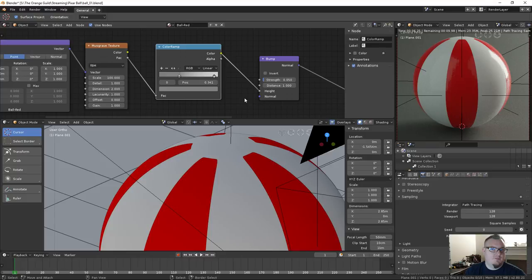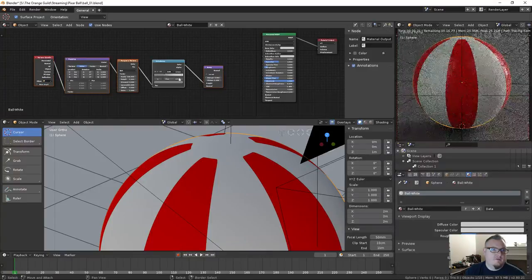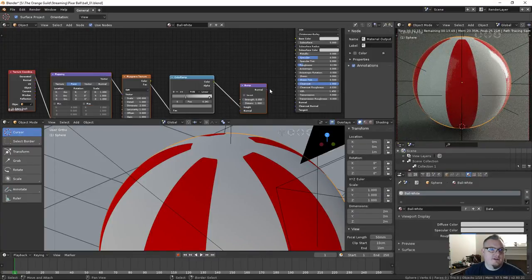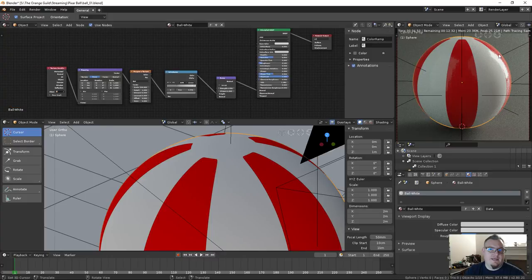And then I'm just going to copy this same setup for the other material here. We'll jump back into our material settings, grab the white ball underneath, paste this in, and then all we have to do is connect the bump to the normal there. Okay, so that same bump should be carried across from the red to the white all the way across now, and you'll see that applied everywhere, which is going to be a little bit more realistic in terms of the way that this is working.